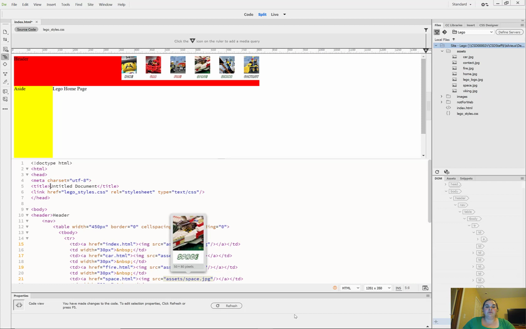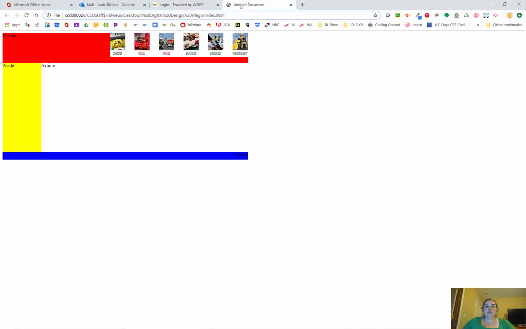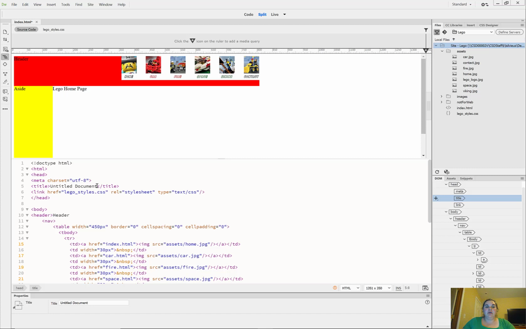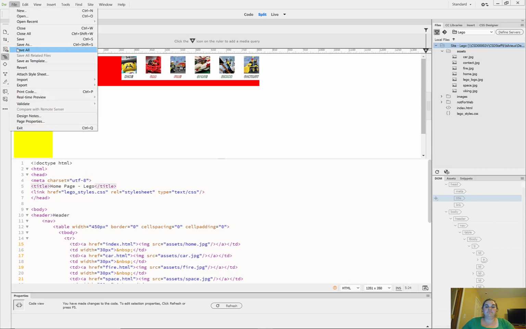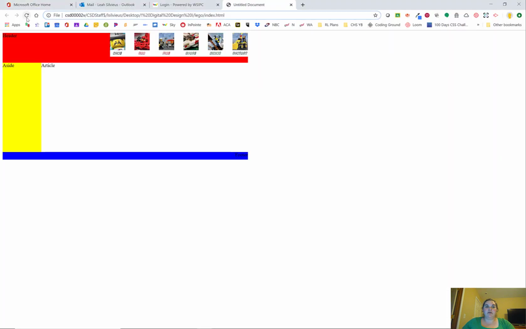Remember that this title controls the title that is on your page up at the top in the tab. So mine says Untitled Document, just like it says Untitled Document here in the title. If I change this to home page, and then I can do that - Lego, and I go File, Save All, going back to my browser, I'm going to need to refresh it. And when I refresh, you'll see it says Homepage Lego and Lego Homepage.